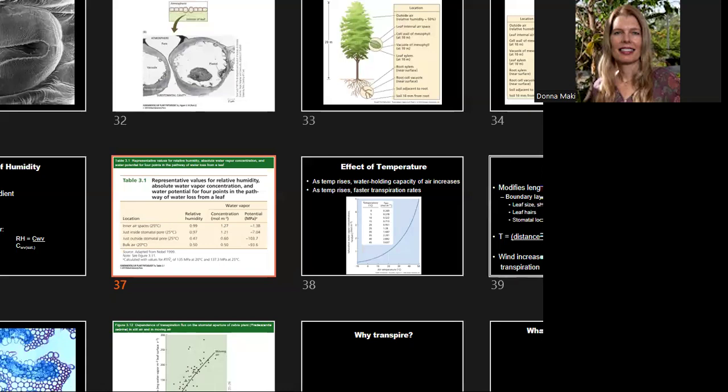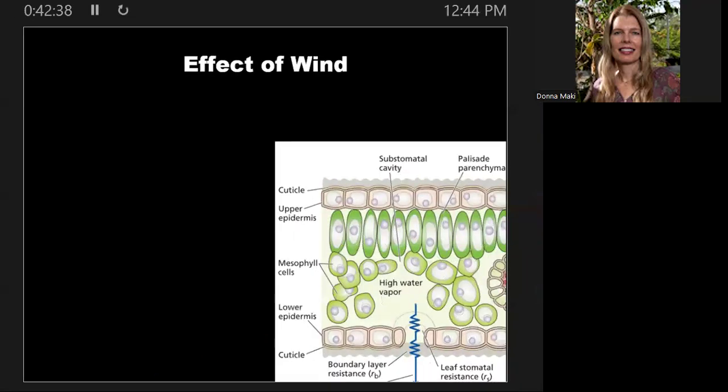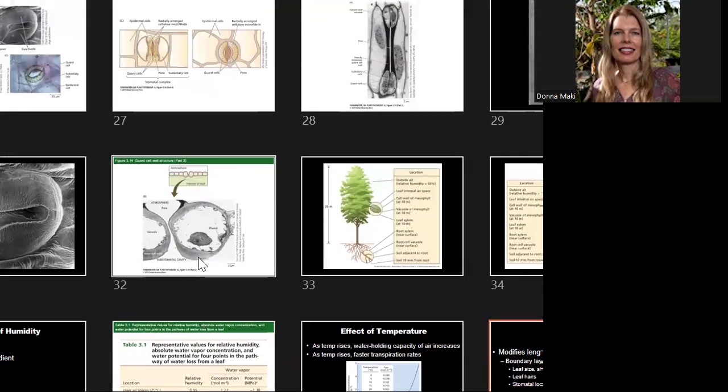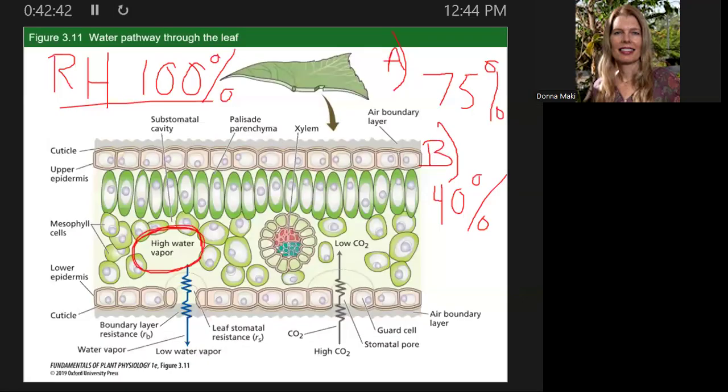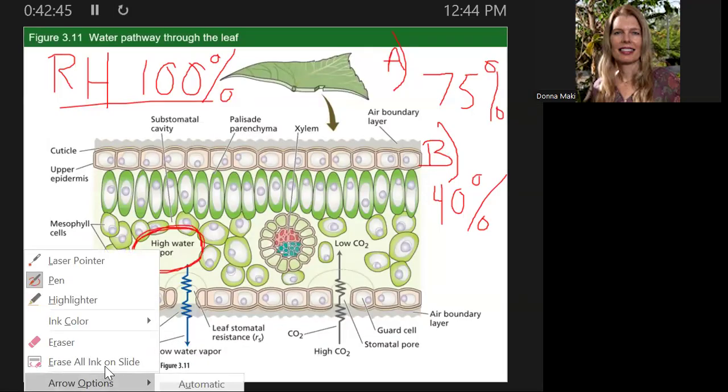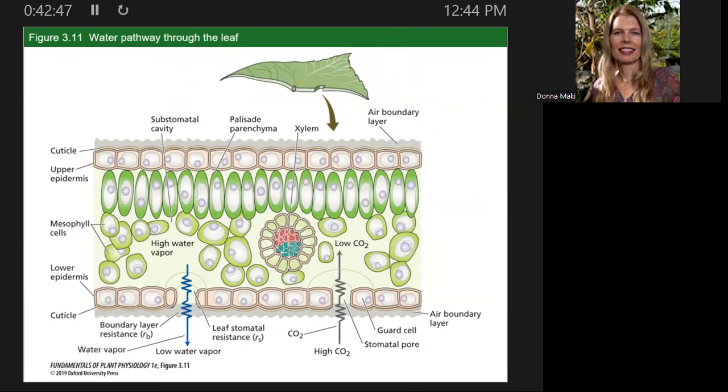The other thing I want you to pick up on, let's go to this one. Where'd it go? This image here is, I don't know if I pointed this out at any point, but this kind of tannish squiggle that they've drawn on the top of the leaf and the bottom of the leaf, in this case, it's not the cuticle. What they've drawn there is what they're labeling down here, the boundary layer.